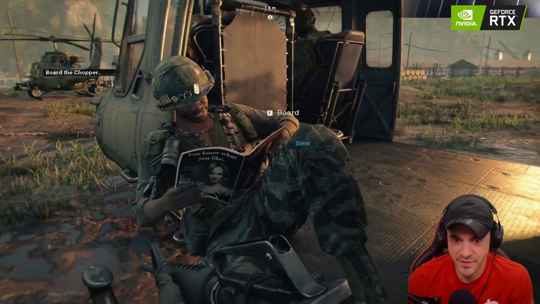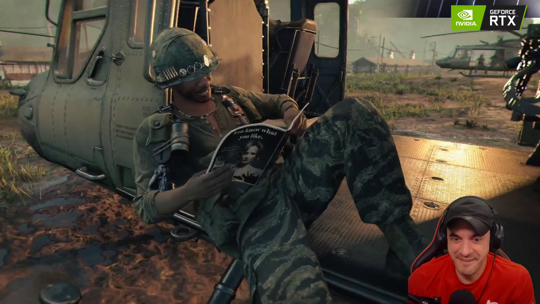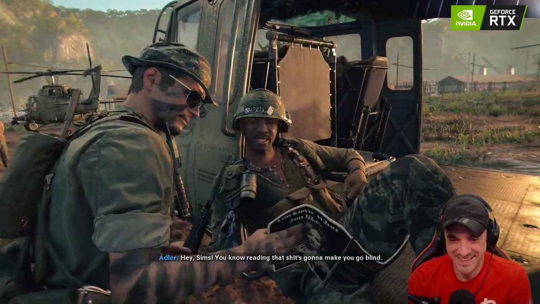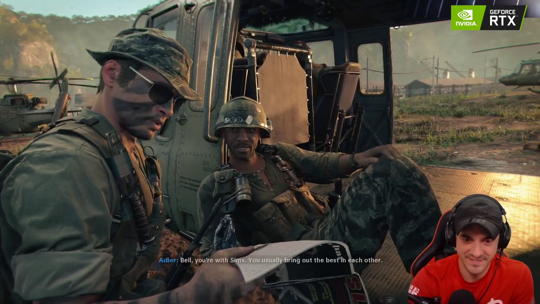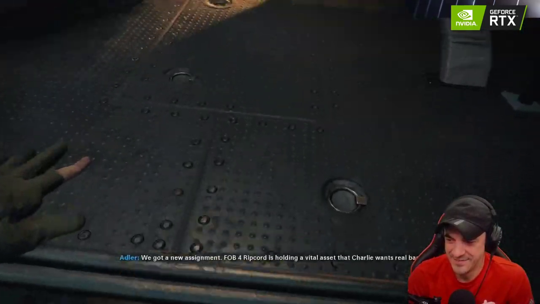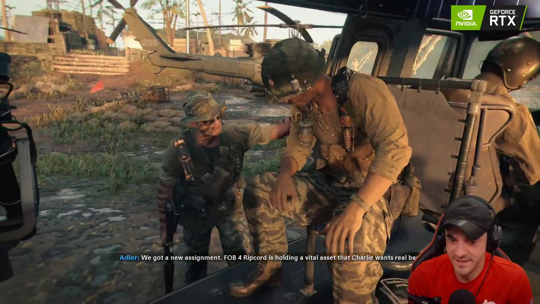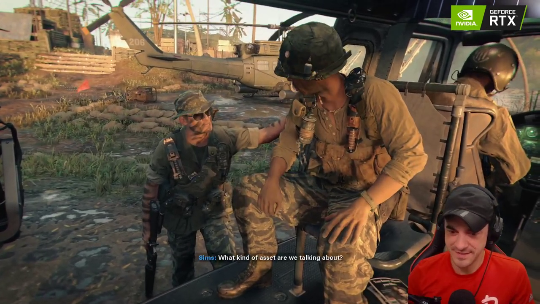What book do you think he's reading? Hey, Sims, you know reading that shit's gonna make you go blind. Yup. That's why I want it all up here. Bell, you're with Sims. You usually bring out the best in each other. We got a new assignment. FOB4 Ripcord is holding a vital asset. What kind of asset are we talking about?